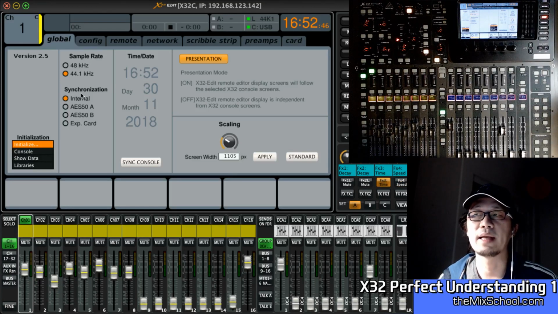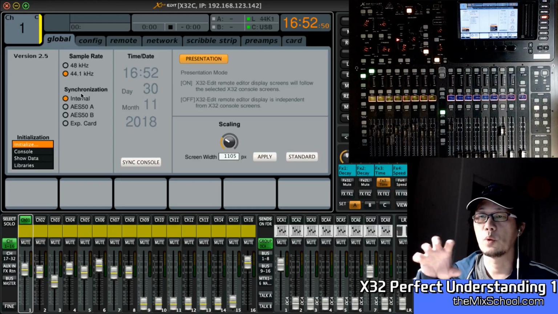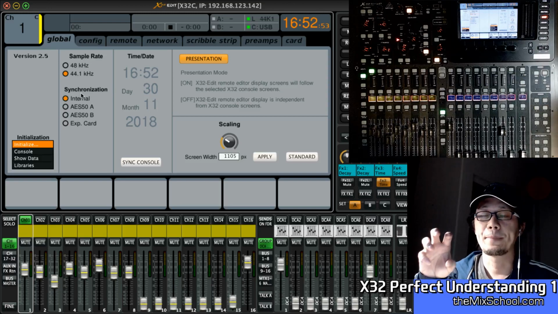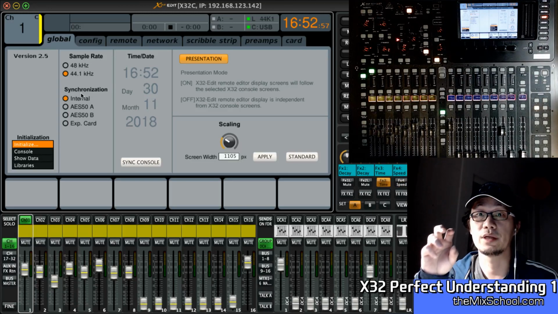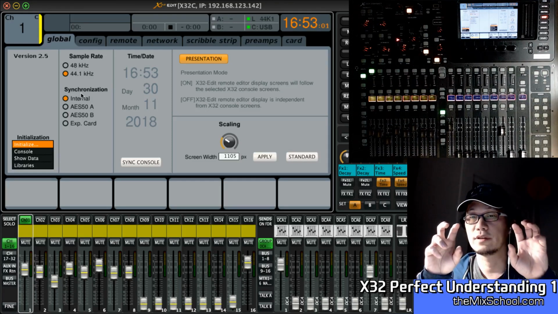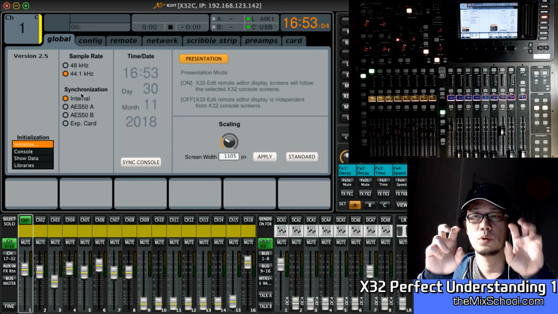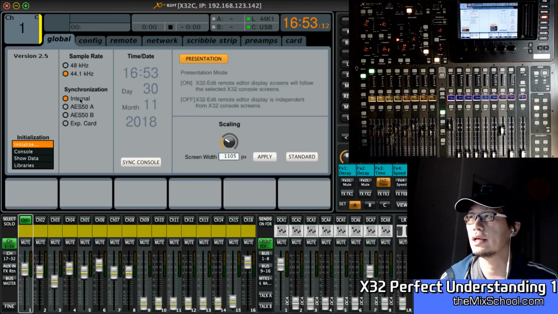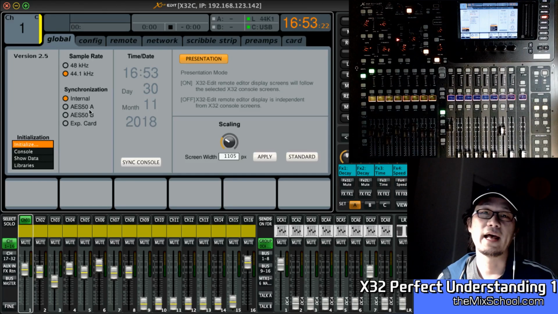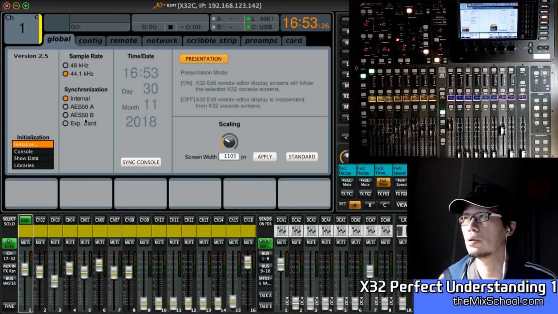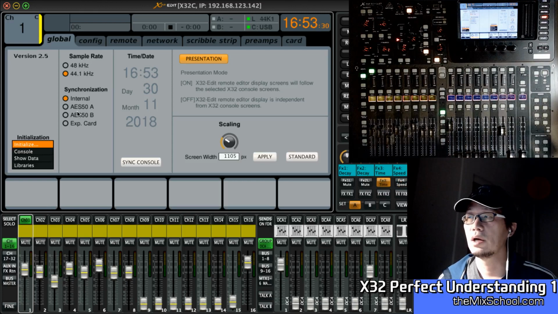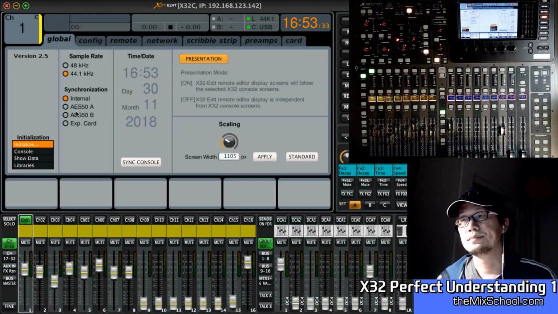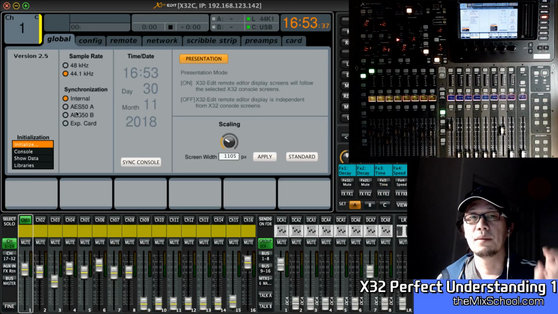You have to have one master clock generator. So one machine should have the whole authority to run the clock. If you use two different digital equipments, you have to decide which one is the master and the other one is the slave. If you check internal, that means this X32 is master. If you connect other equipment, like through the AES50A port, such as the S16 or your computer or older digital equipment by digital connections, you've got to make sure one is on the master side.